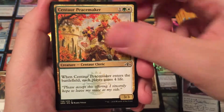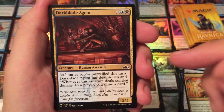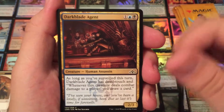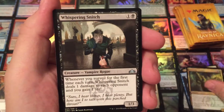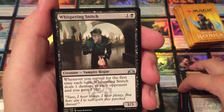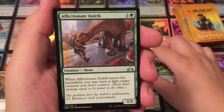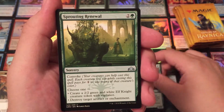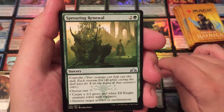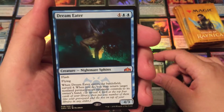Alrighty. The Demeter Locket, of course. See this? This could be so great if you didn't have to surveil to activate him. Oh, makes me sad. Makes me a sad man. All right. Whispering Snitch. The Affectionate Indric. Sprouting Renewal. And finally, ooh, a Dream Eater.